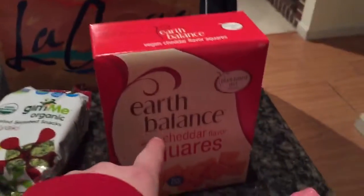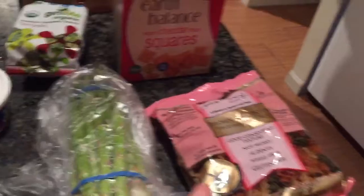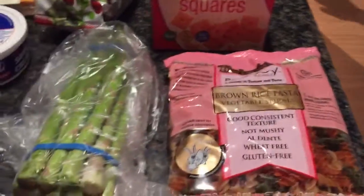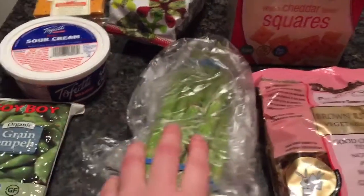And then Whole Foods — I actually went there for this. I saw a deal on that, and then I saw this and I was like, that looks good — that was an amazing deal. So I got some colorful pasta, probably gonna make macaroni and cheese at some point, and some asparagus that was on sale.